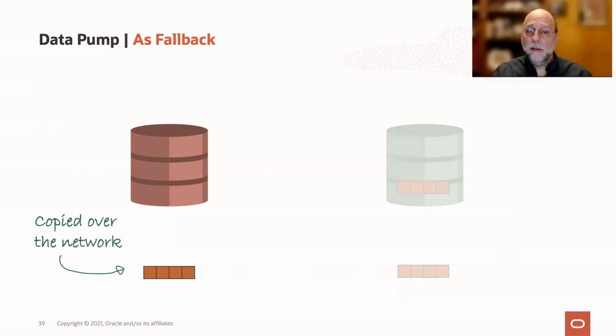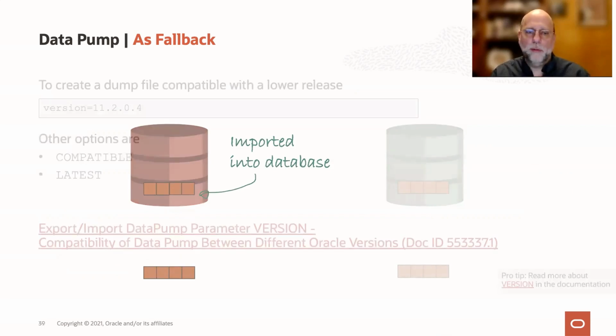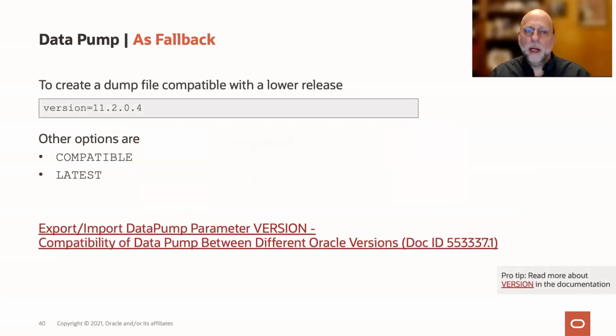Now, if there's anything in 19C that isn't supported in 11.2.0.4, we will skip those objects in 19C. So some examples there. What if you had a table that had a name that was longer than 30 bytes? You're using long identifiers. Well, we would not be able to export that table and bring it back to 11.2.0.4 because we can't just truncate the table name. But for things that are supported in the older version, we can still go back even from 19 all the way to 11.2.0.4 if needed. So you import into the database and everything should be fine because that's really an 11.2.0.4 dump file that we've produced. So again, to create that dump file compatible with the lower release, use the version parameter.